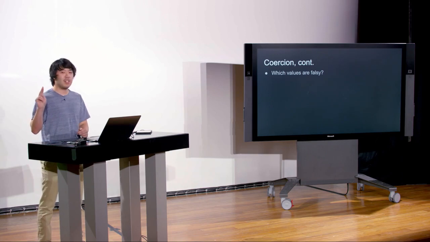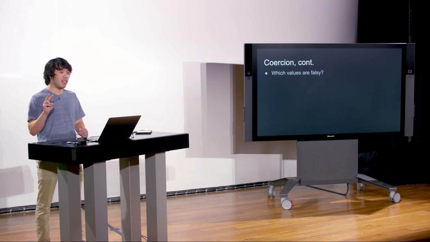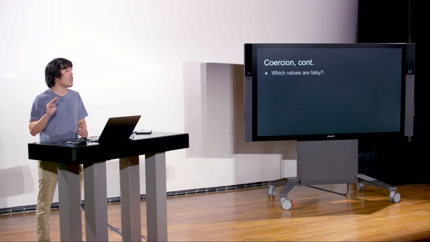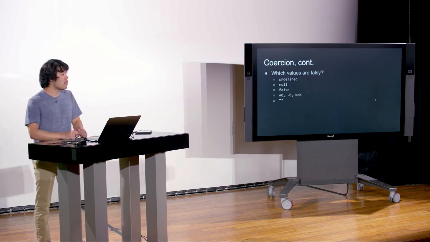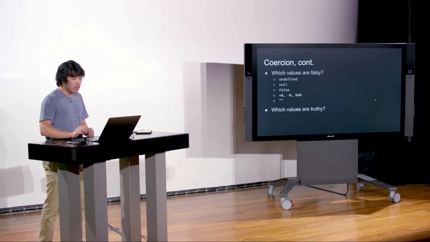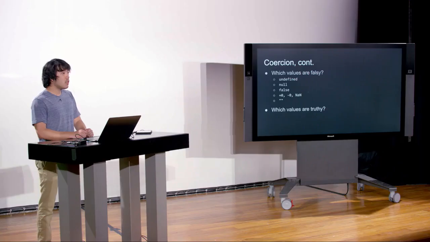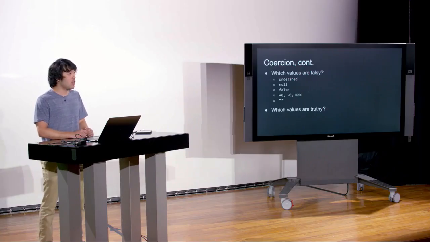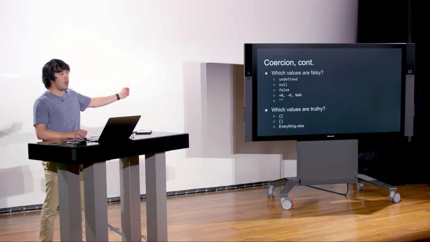Who can name another falsy value? Blank. Blank what? Or empty. Empty what? Empty array. Empty array is actually truthy. False is another one. Undefined, null. So those are the 5 falsy values. Who can name some truthy values? Somebody said 2, which is a valid one. 3, 4, every other number other than 0, -0, and not a number. Empty array is also truthy. Empty object. And literally everything else. So anything other than those values right there is truthy.